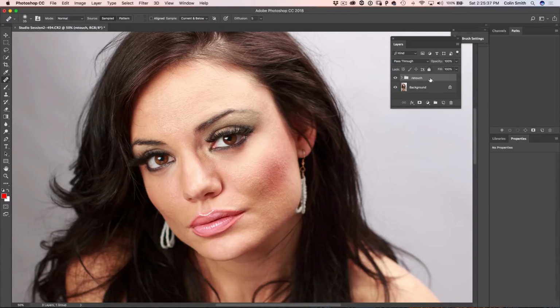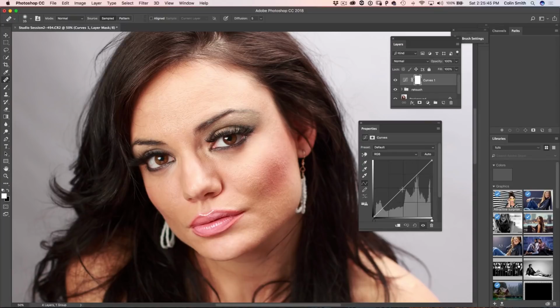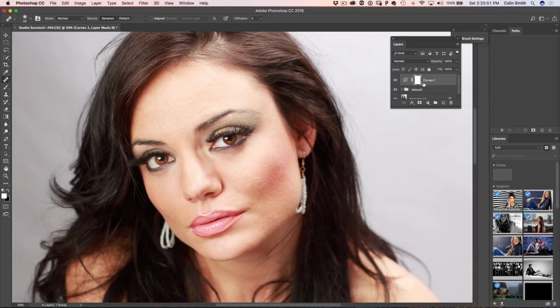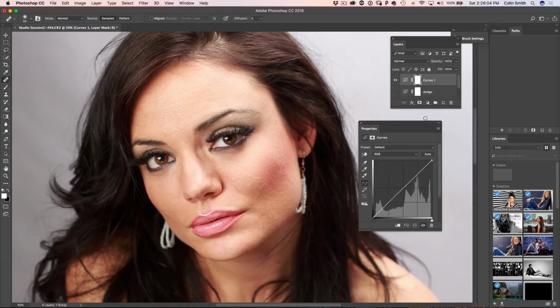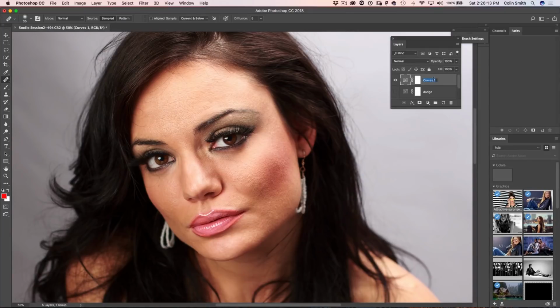What I'm going to do is create a curves adjustment. So we're going to go under curves, and then under the curves adjustment, let's bring this here. I'm just going to brighten it up a little bit. There we go. And I'm going to call this one Dodge, and I'm going to hide it. And now we're going to create another adjustment layer. Go under the adjustment, go under curves. And this time we're going to make it a little bit darker. We're going to pull it down, and we're going to call this one burn. If you can't remember, just remember you can burn toast and it gets darker.